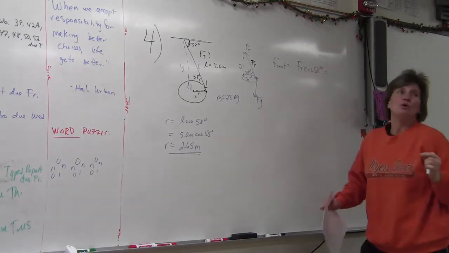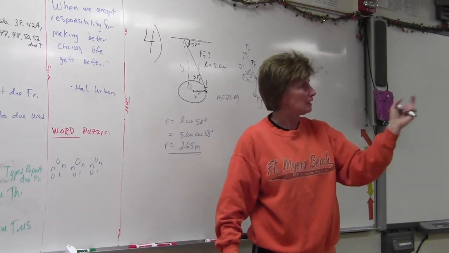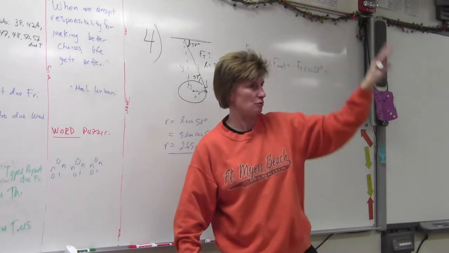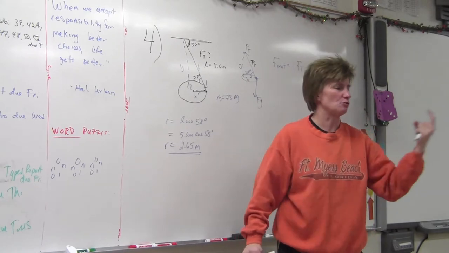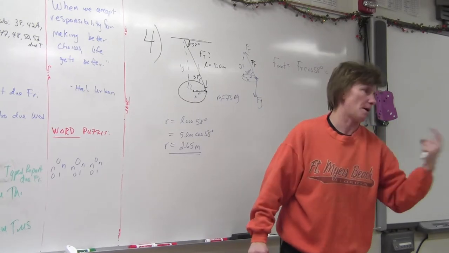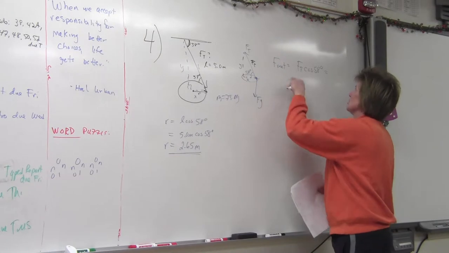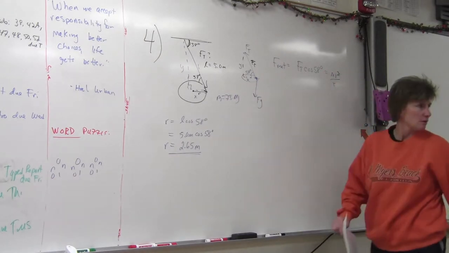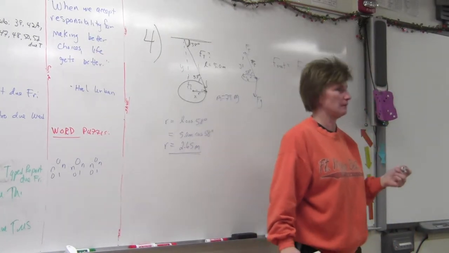Now, when we're doing centripetal acceleration, I'm going to keep it mostly when we're solving math problems to do it this way, except some roller coasters we're going to do this, right? Roller coaster I can't change, but when we're doing centripetal acceleration in this direction, where is the acceleration? In the X direction or the Y? X. In the X. So if the acceleration is in the X, this must equal mv squared over r. Right? Or mass times acceleration. Acceleration in centripetal is v squared over r. Right?